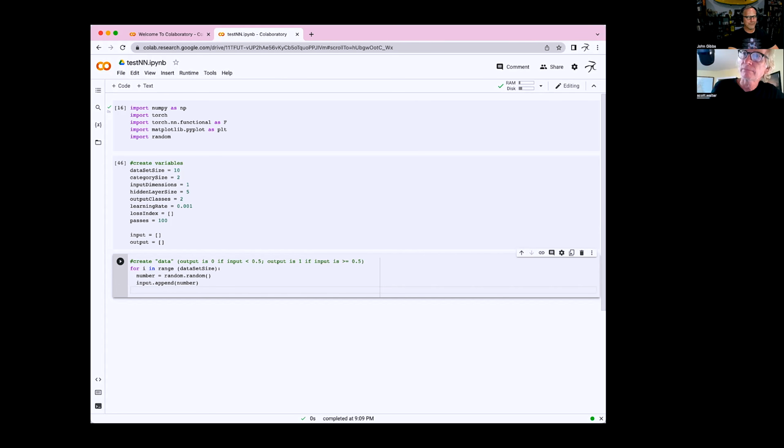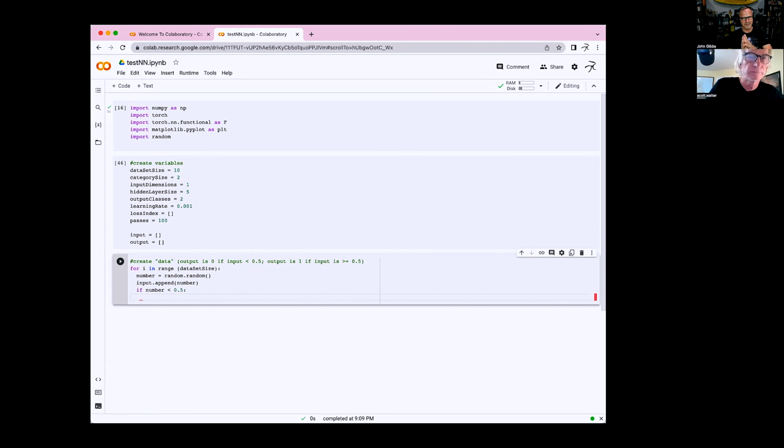Now we need to do a quick if-then. If number is less than 0.5, and notice now we've tabbed in another tab, output.append 0. We're just creating this data set.